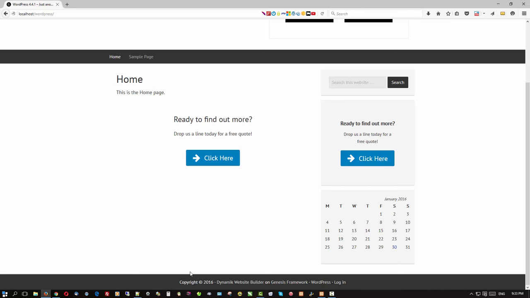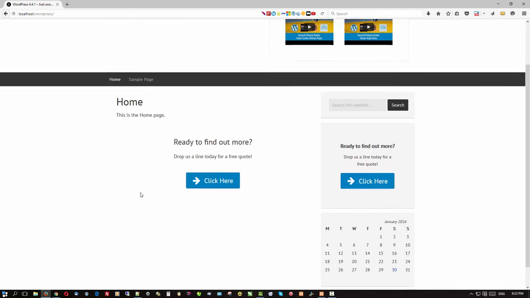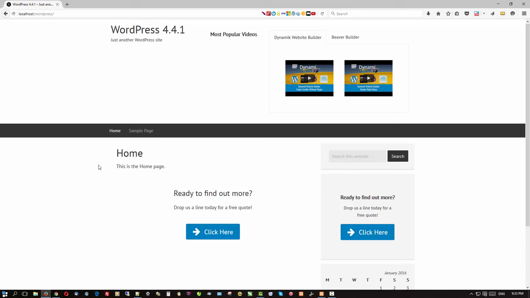And you could do the same thing with the Easy Fat Footer or wherever. You can put a text widget in your theme. And so that kind of opens up a whole new area of design possibilities using Dynamic Website Builder and the latest version from 1.7 on of Beaver Builder.